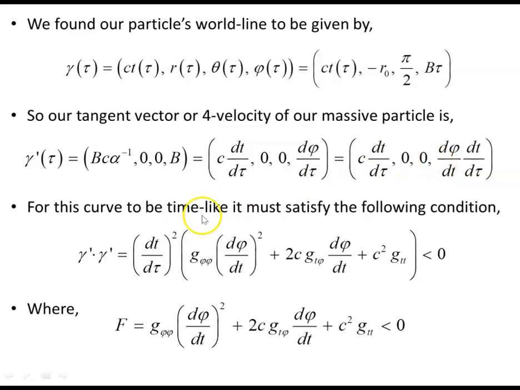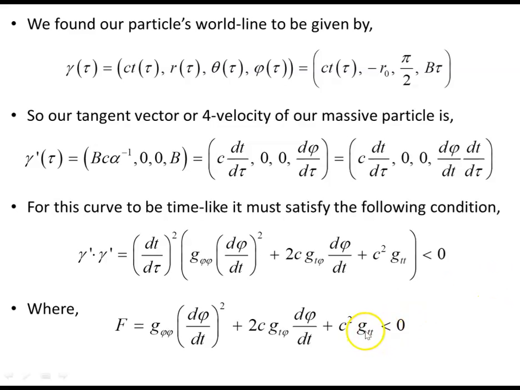The reason for that is, as in previous videos, I did all the algebra for this, but for this curve to be time-like, it must satisfy the following condition. And again, all of this has been covered in the previous videos. I'm just re-quoting the result here. This object here, dt/dτ, the gamma factor squared can't be negative. So that means this quadratic here must be negative, must be less than 0 if we're to keep our curve γ' dotted with itself, the inner product, as time-like. We require this to be negative, and so that means this quadratic must be negative, and so that's going to have implications for the quadratic. We'll have a look shortly.